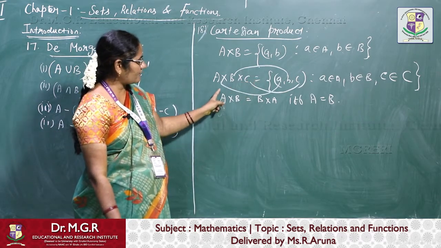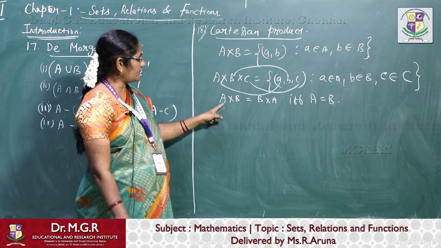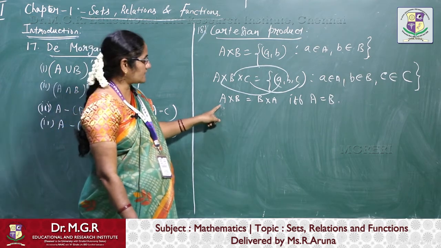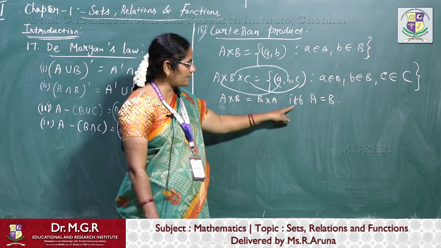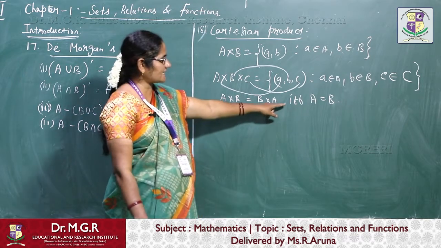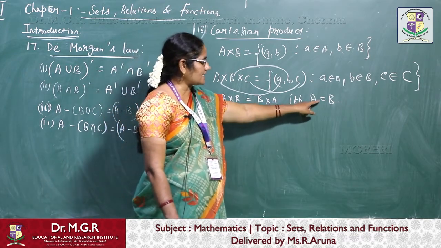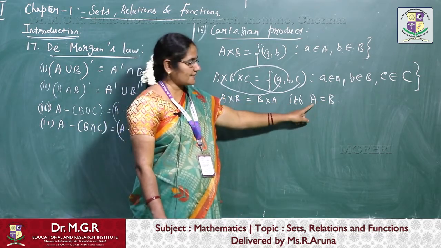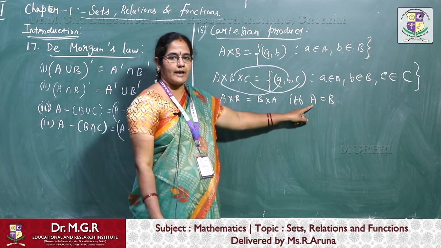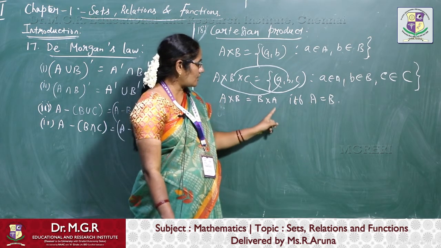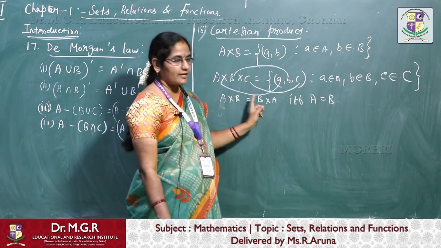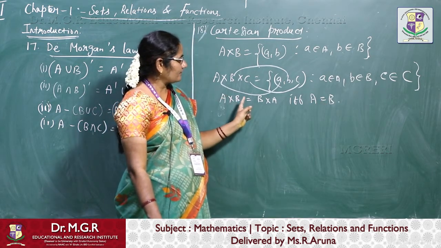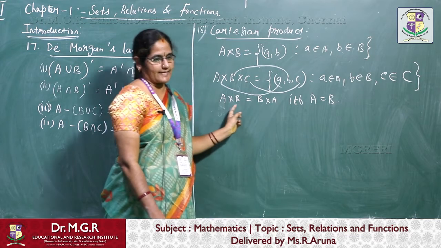Okay, now we have a very important property here. The Cartesian product A cross B equal to B cross A. This is nothing but the commutative property, which is satisfied if and only if, this symbol denotes if and only if. This is the necessary and sufficient condition: the sets are equal. You might have remembered what equal sets are. Equal sets are what? A is contained in B and B is also contained in A. This is the definition for equality of sets. These two sets are equal if and only if B is contained in A and A is contained in B.